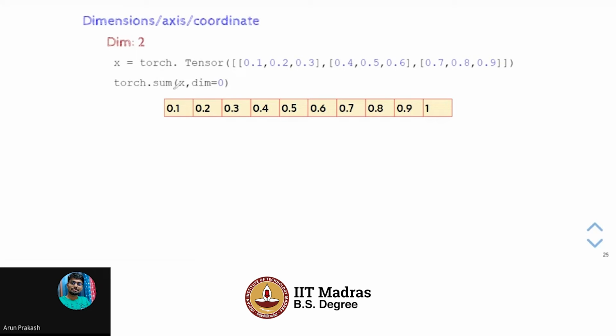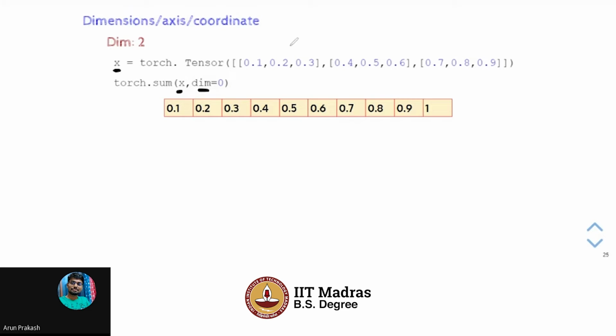Okay, now I have a tensor X. I'm going to do some reduction operations. In general, in any framework or library, these operations are called reductions, because they reduce one of the dimensions. What really happens when I put X and then dim equal to 0?